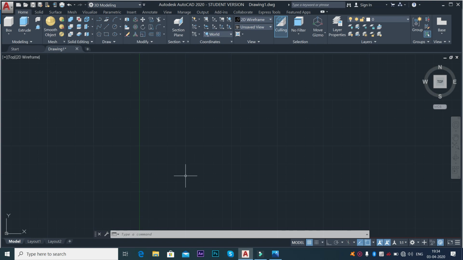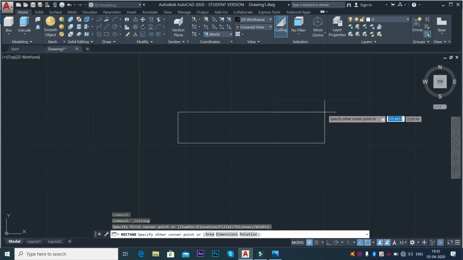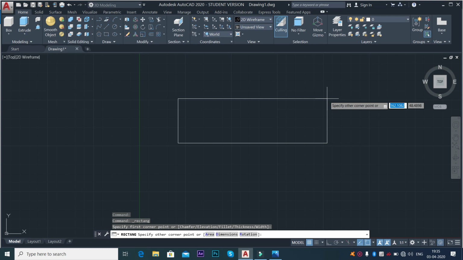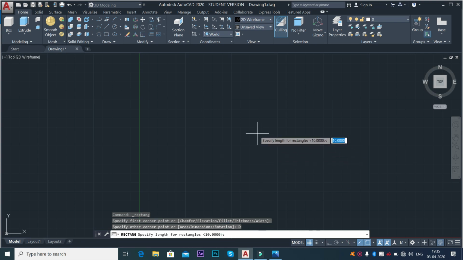Now let us create a rectangle first. Let us use the rectangle command. Firstly, I will specify the first corner at an arbitrary position. For the dimensions, I am giving 150 as the length of the rectangle, and press Enter.